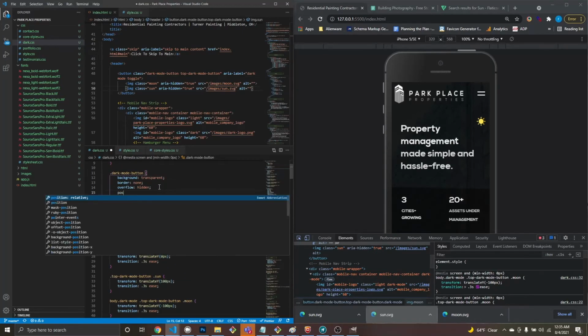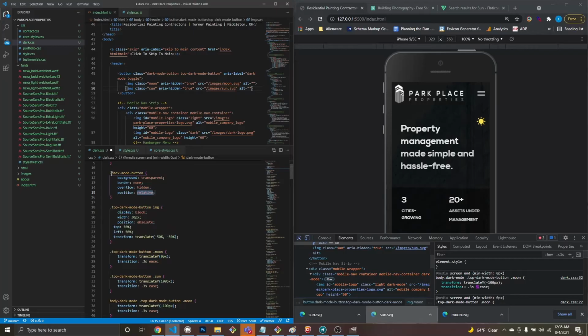And position relative, because this dark mode button, position relative, I want to position absolute these guys. And this is how you center something the old school way without flexbox. Set to absolute, top 50, left 50, transform, translate.